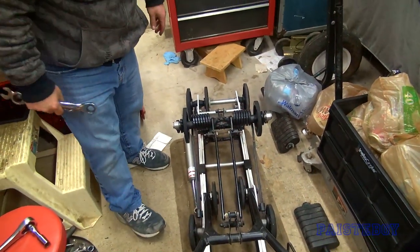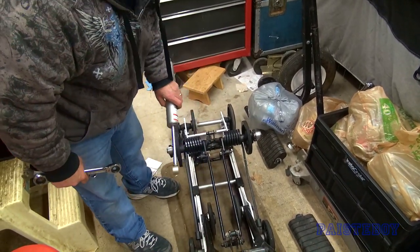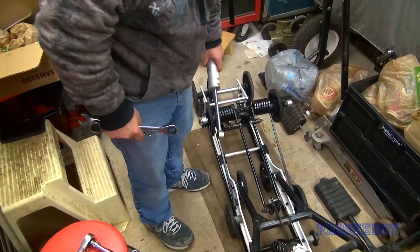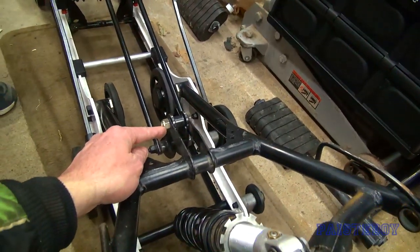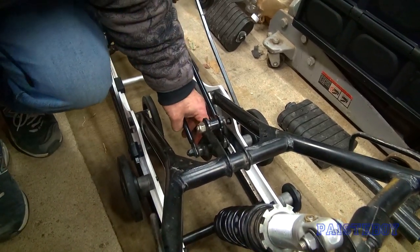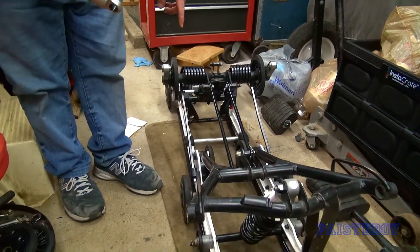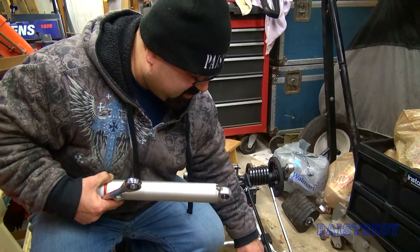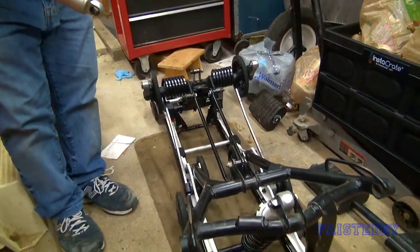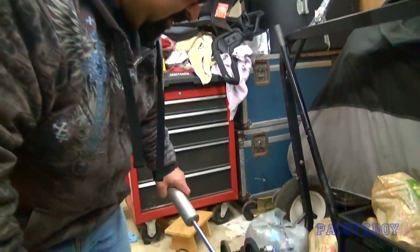Now move on to the rear - both of these have metal bushings, which is interesting. So this is a pivoting arm, which is clever. I've seen videos from Ski-Doo where they have two positions for this rear shock - one is supposed to be sport mode and one's something else. I only have one position and I'm kind of glad because then I won't be tempted to mess with it and regret it.